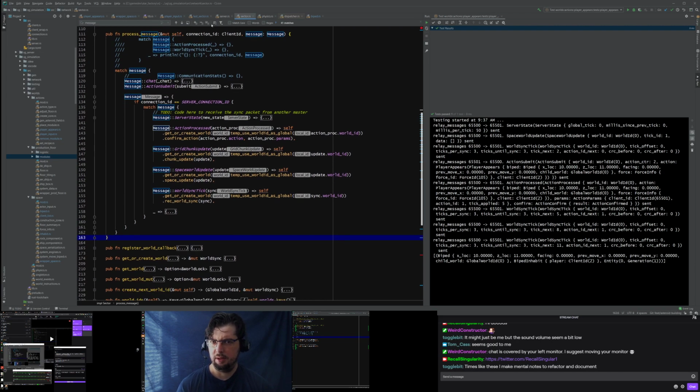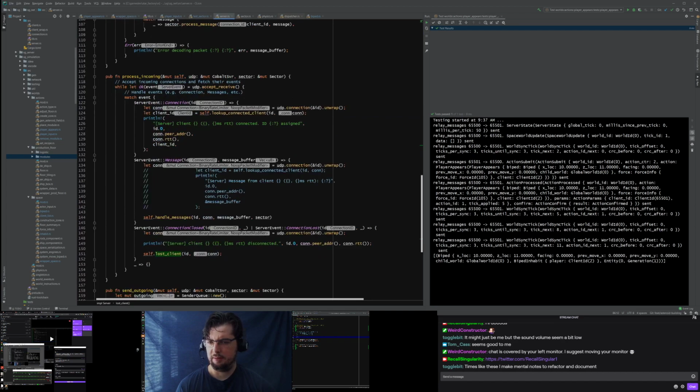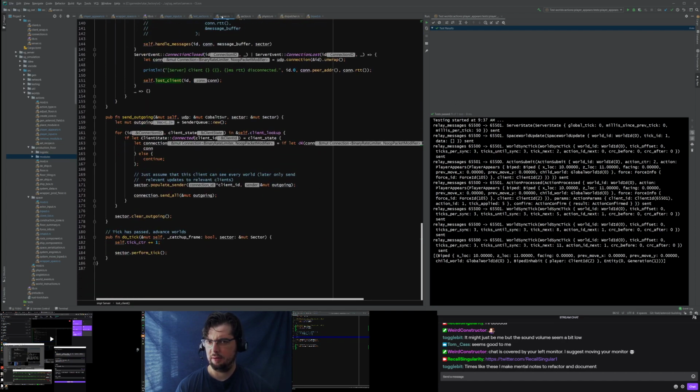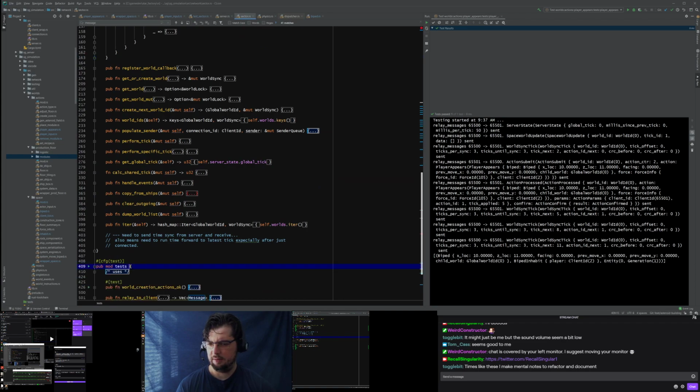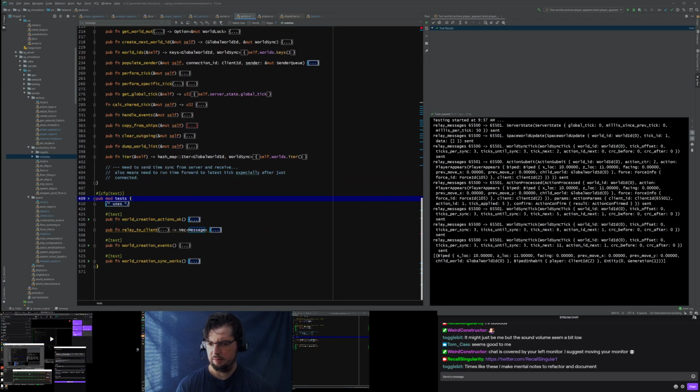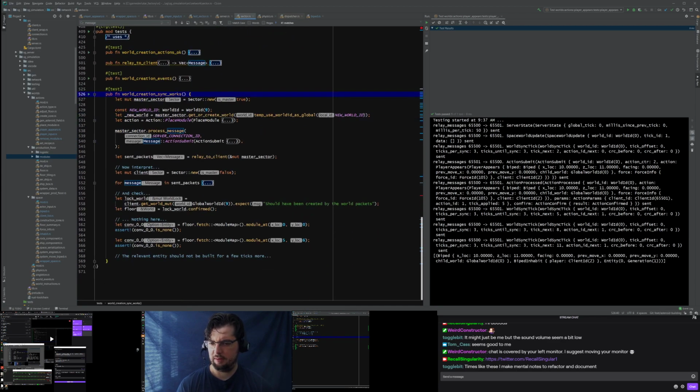So how does the server, I've got tests around server receiving the first things, or in sector. I've got any tests here. Well, creation sync works, for instance. Here's one.